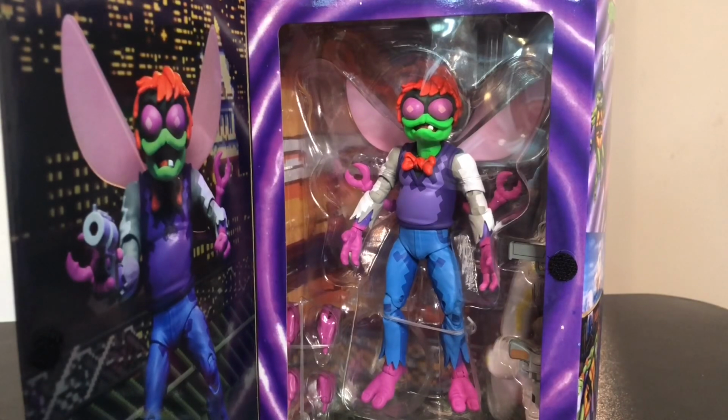Oh yeah, baby, front and center, BBTS Mailcall in the house, Turtles in Time, Baxter Stockman. This might be my favorite Turtles in Time action figure. This guy just is phenomenal, really well done. Love the pixelated pattern on him. As I've mentioned in my previous toy haul video with some of the other figures in this line, I love all of them. I would probably say I like the Turtles the least due to some of the pixelated patterns and looks that they've received.